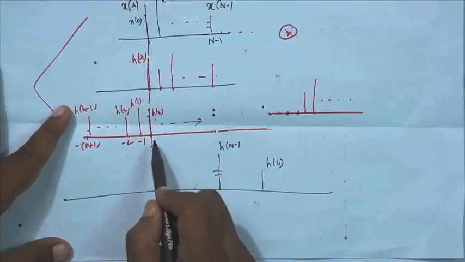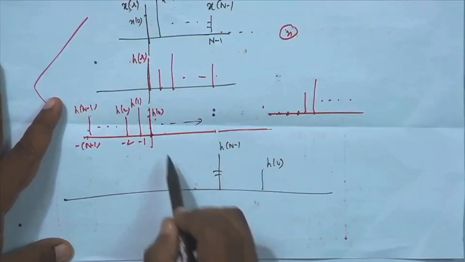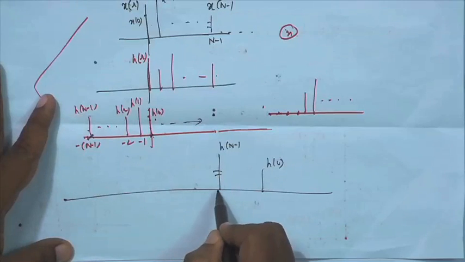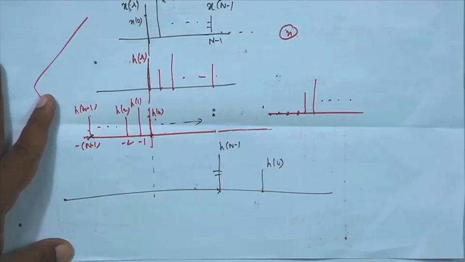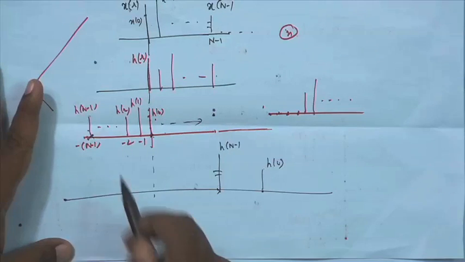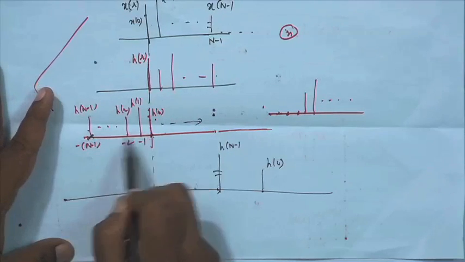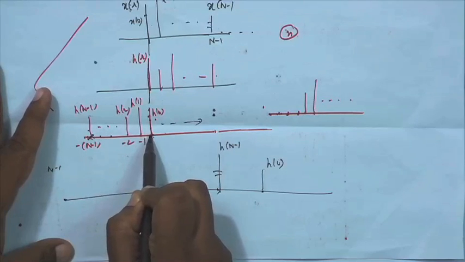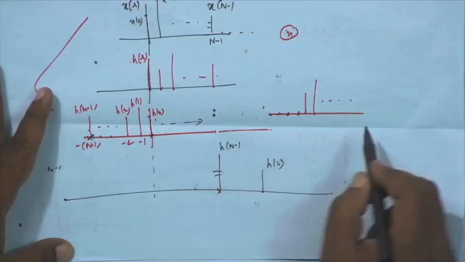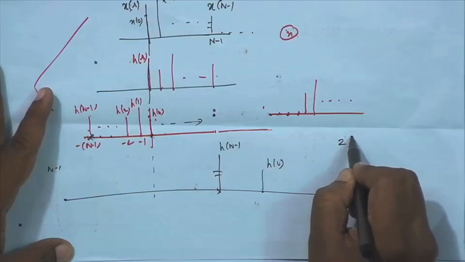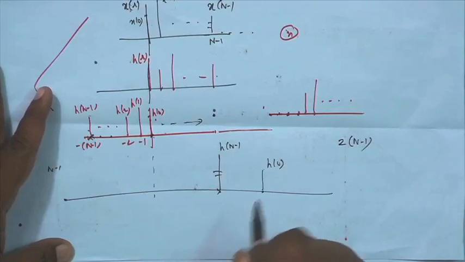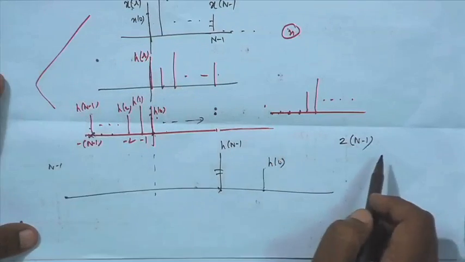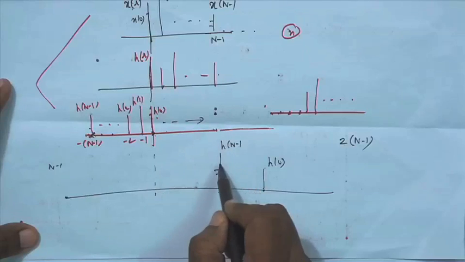So, after how many shifts will H 0 come here, so that H capital N minus 1 moves to this, okay, that is the question. So, obviously, n minus 1, after one shift comes here, two shifts comes here, after n minus 1 shifts it comes to 0, and then another n minus 1 shifts it comes here. So, 2 into n minus 1. Okay. So, if this sequence is shifted to the right by 2 into n minus 1, this will come first here and then here. Okay.